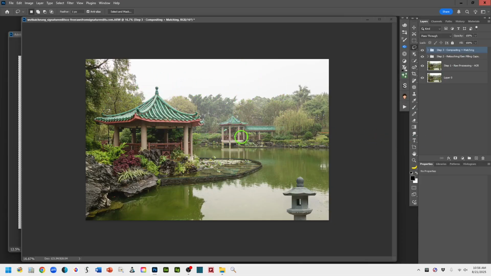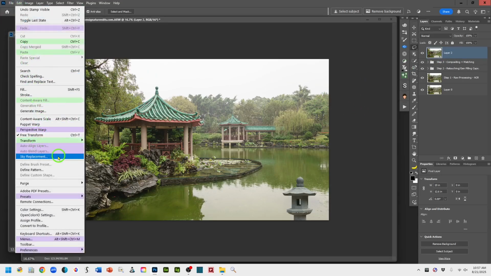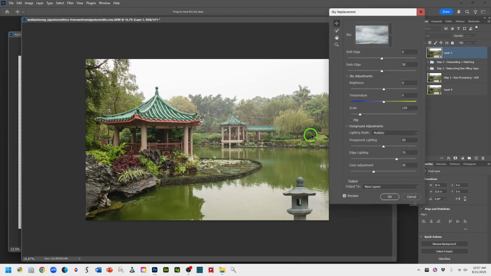Granted, this is kind of a hazy thing and the sky matches, but let's see if we can just add a more interesting sky. And of course, an important thing to think about if you're going to do sky replacement is it's critical to pick the right sky for the right image. Okay, so I have added another stamp layer here, and now let's try sky replacement. So we're going to go to Edit, Sky Replacement. So there is a full functionality called Sky Replacement and a full interface for sky replacement in Photoshop.